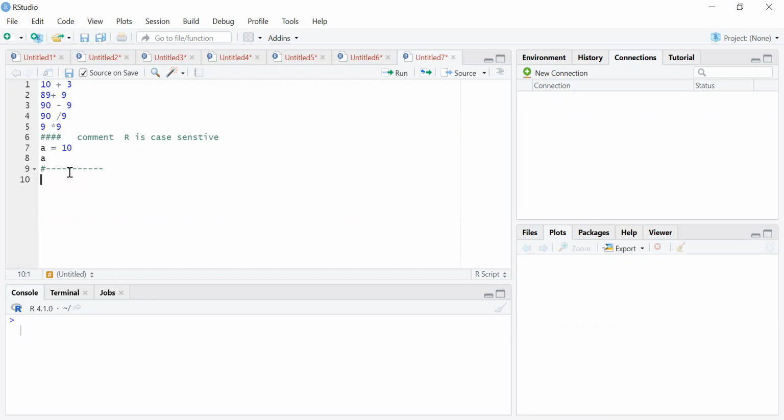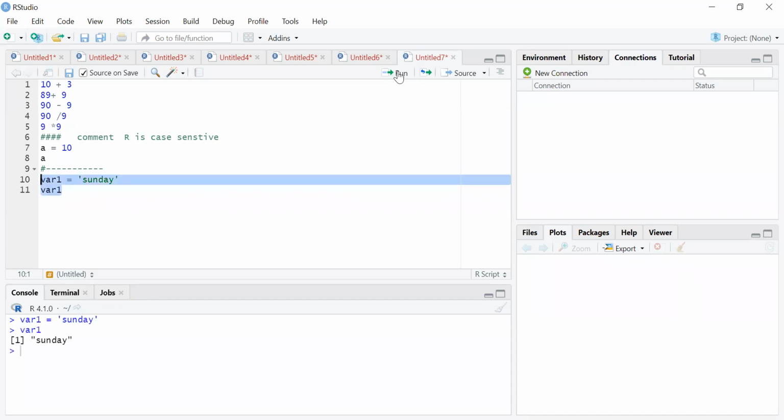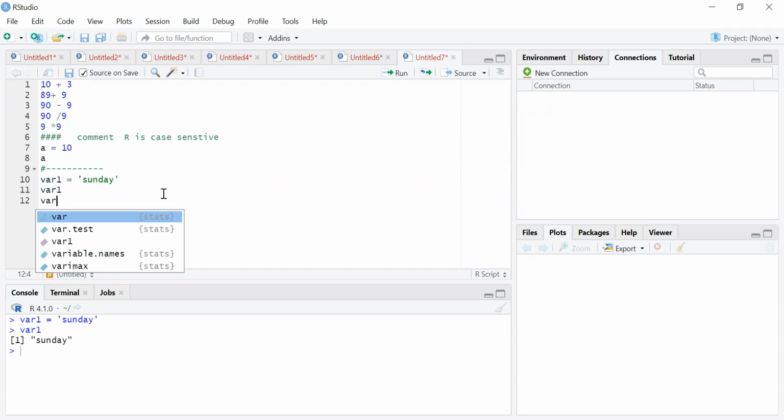So let me say a variable 1 is equal to, let me say, Sunday. आज Sunday है नहीं है. So now if you want to see the value of variable 1, you would be able to see the value of variable 1. Now if I say variable 2 and if I write Sunday, that is also same.